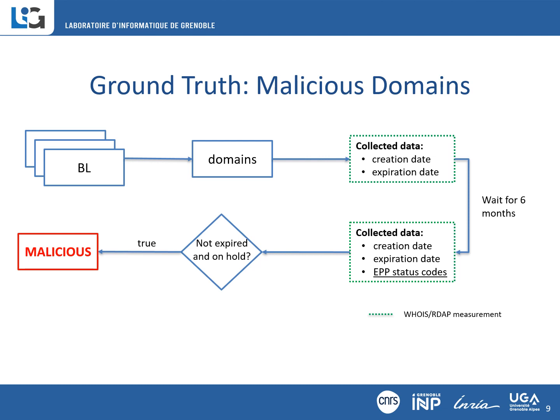In order to guarantee that the data is related to the original registrant, we verify that the creation date did not change during the 6 months. Domains that are not expired, meaning that their date of expiration is after the measurement date, but are on hold, are automatically labeled as malicious.